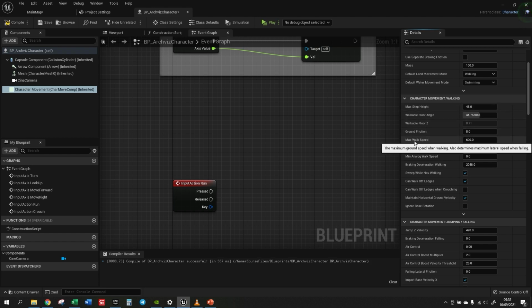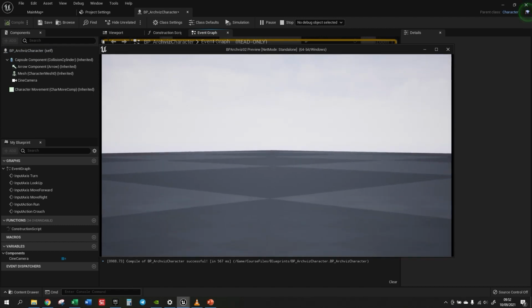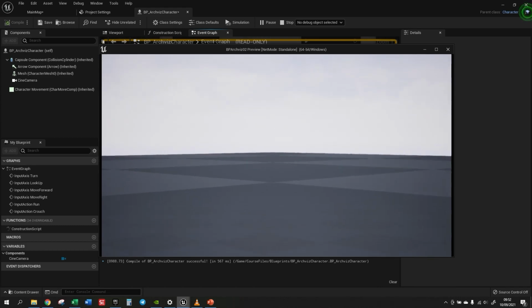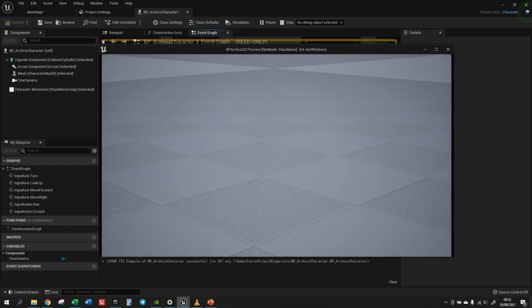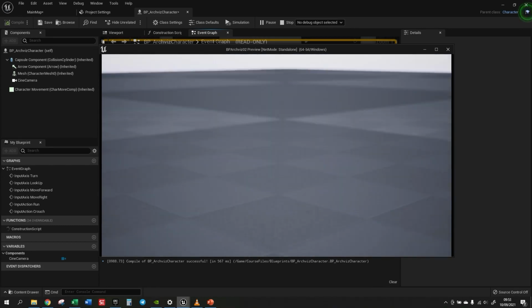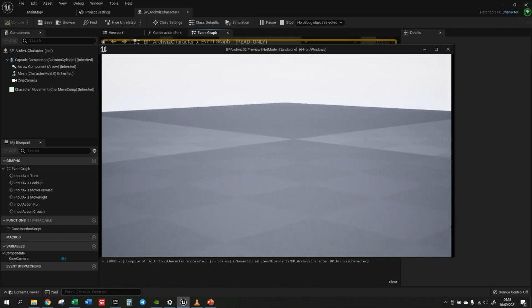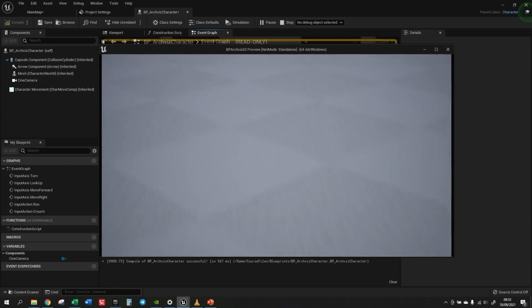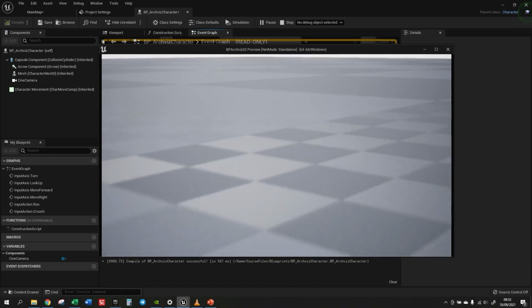Well, in this walking settings section, we have a setting for maximum walking speed, and the default is 600. Now, I'll press play, and if we walk with the character, the speed they're doing is 600. We haven't gone through the camera settings yet to change the ratio, so it looks like they're going slowly, but they're actually moving quite quick. I think this speed is definitely too quick for ArcViz. So we can lower this value so he's walking at a more comfortable pace.